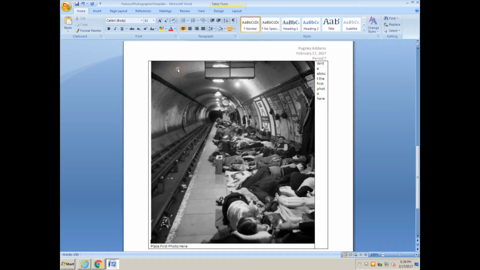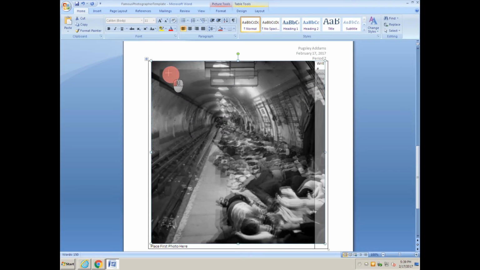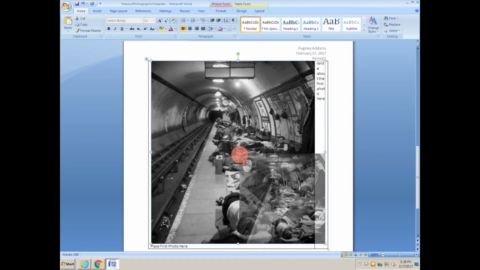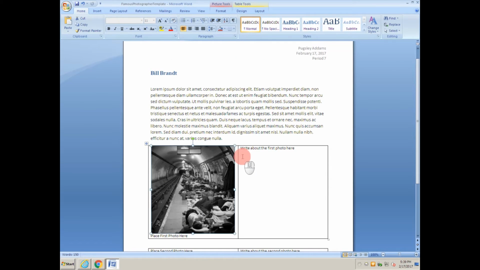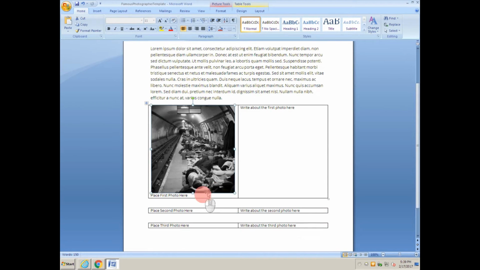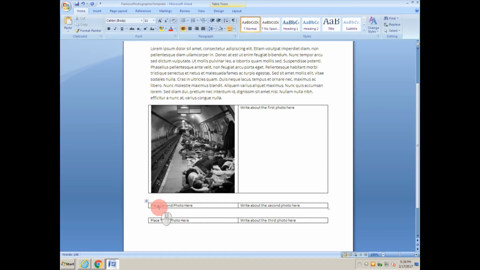As you can see, this image is oversized. It doesn't leave much room for writing. So when you click in the image, you'll see that it has handles at the corners. Select a handle, click, and drag down until it's an appropriate size, which leaves you enough area to write in. I want to make sure that this section is deleted.